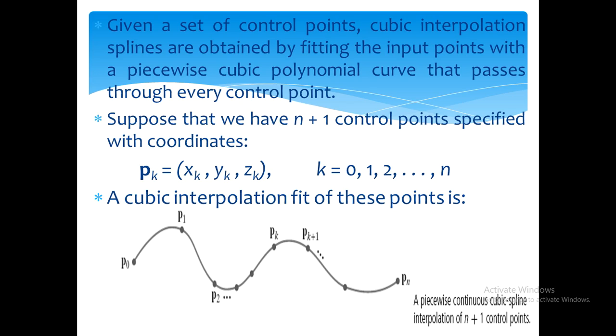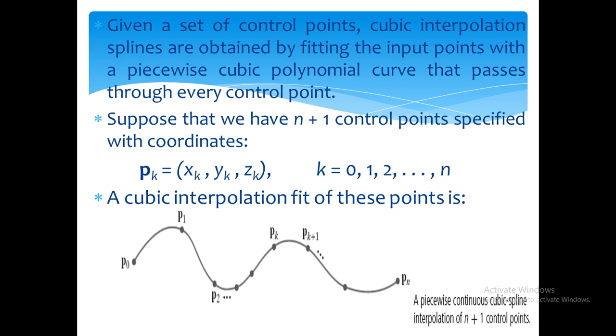The meaning of interpolation is that when you are drawing piecewise, you have not drawn the curve entirely from starting point to end point, you have drawn it piecewise. When you draw the total curve from P0 to Pn, if that curve passes through all the control points exactly, and those control points are position vectors, then that is called an interpolation curve. That is, through every control point.